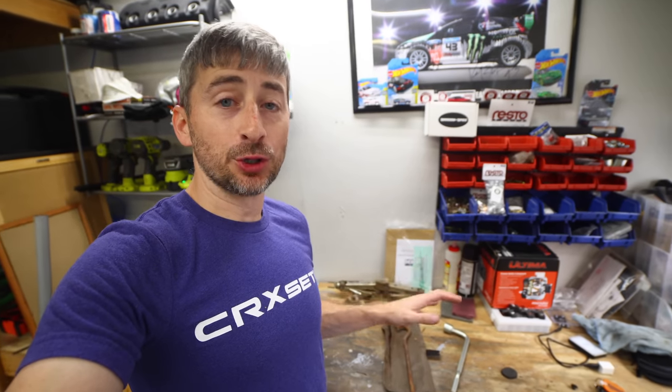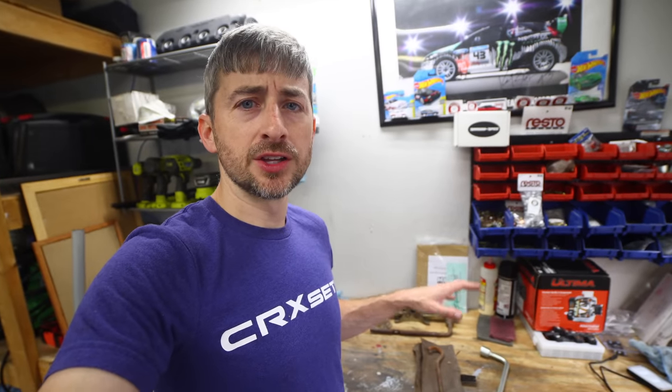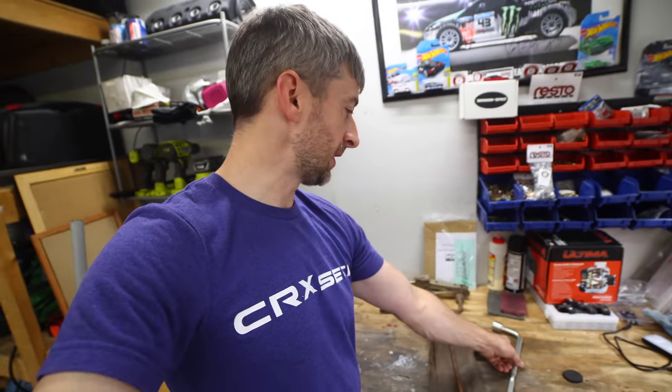All right, well, that jack and tool kit actually did come from Restotuner as well. The one that was in the car was kind of rusted up, and I didn't want to put that back in there. So they did have that available, so I got that from them. If you're interested in salvage parts or used parts, they are expanding their offerings on that. I will leave a link down below for their eBay store, so check that out.